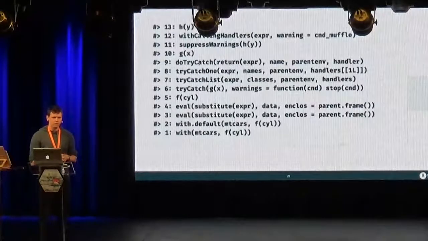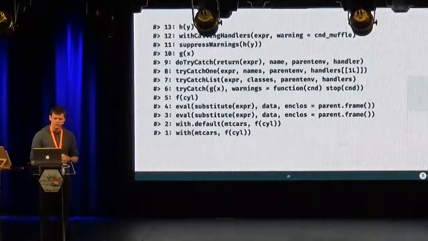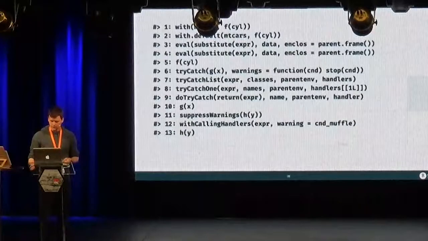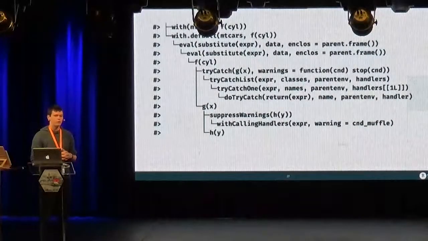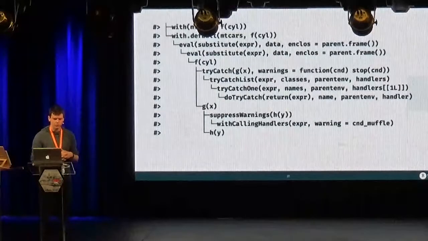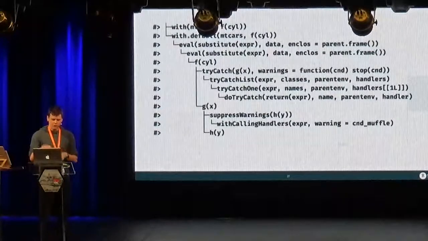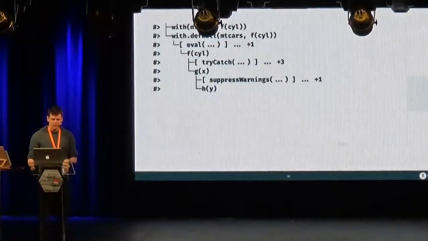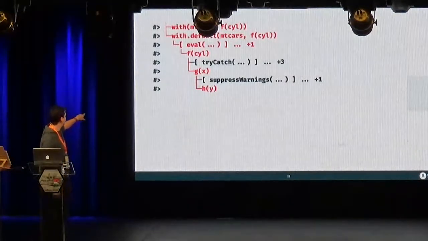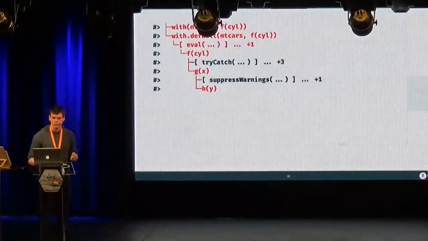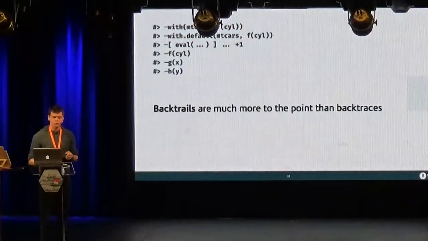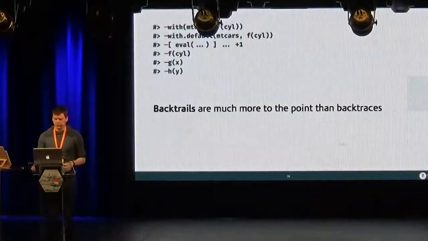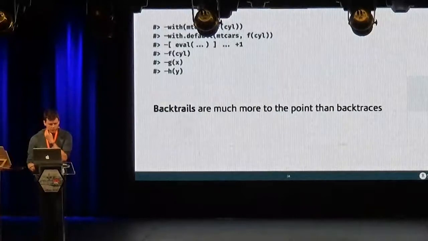And so this is a backtrace. This is what it looks like. And so you see you have all of the information about what was going on when the error was thrown. And what we are going to do is first to change the order, reverse it. And then we notice that you can display this information as a tree. Actually, the call stack in R is a tree. And that's because of lazy evaluation and NSE. And so you have all these try-catch eval things going on. But we don't need to know about that. So we're going to collapse it. And then we realize that we only need the final thread of the call tree here to get useful information. And so that's what we are going to use for the backtrace. And then we don't need the tree representation anymore. And we get this much linear backtrace, which is kind of a subset of the backtrace, which is much more to the point and should be more helpful to debug errors.